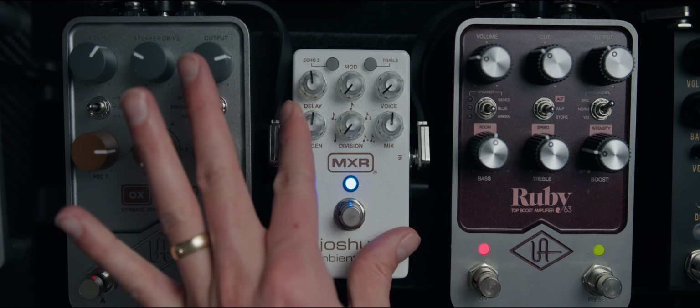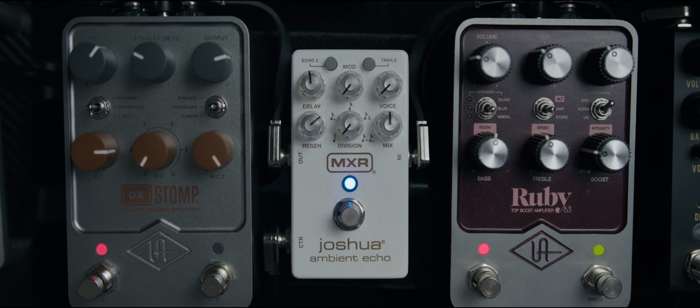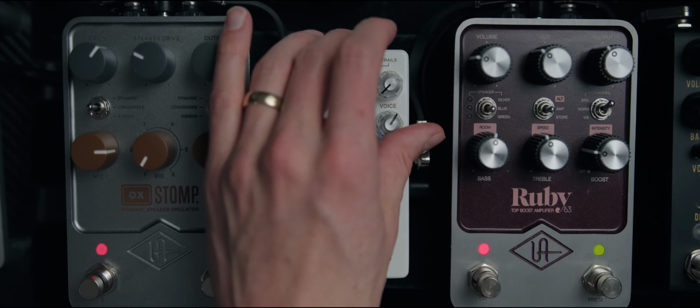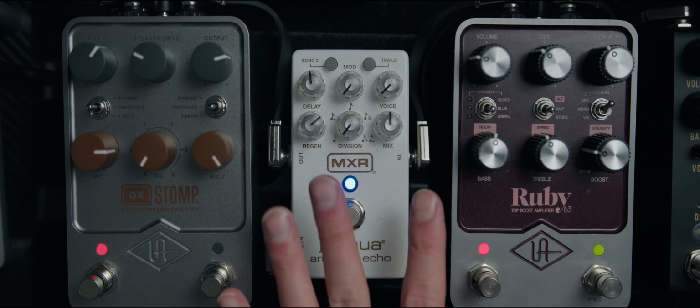And then it is worth noting that this mix control is going to be your analog dry-through pedal with a wet mix control. So this is going to control your wet effect only, not your dry tone. Modulation is going to increase the amount of modulation applied to the repeats. Like we said, there is a sub control for this for your speed, but for now we are leaving everything as it stands on the surface of the pedal.